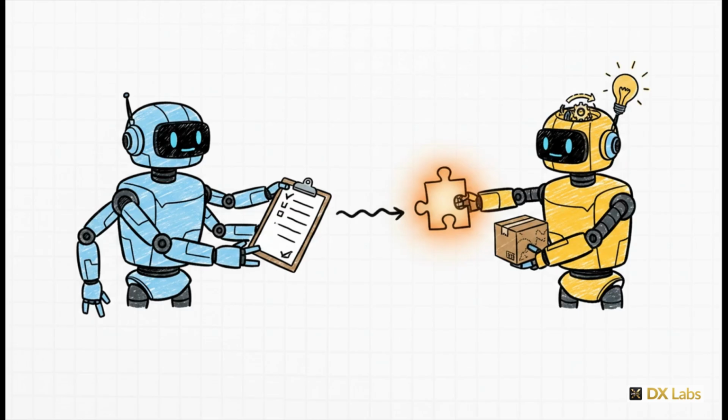Just picture an enterprise, let's call them Fabricum, needing to connect to a shipment tracking agent run by a partner company, Northwind Traders. When Fabricum's Copilot Studio orchestrator connects via A2A, it doesn't just call a simple function. Think about the logic flow here. The orchestrator passes a task delegation over to the external agent. Then, Northwind's agent actually works through the problem using its own logic and sends back a structured, reasoned agent response. It's not just hitting a database, it's literally interpreting partial or delayed tracking data to give you a contextual answer. Pretty cool, right? So let's look at the internal components that actually make this kind of delegation possible.